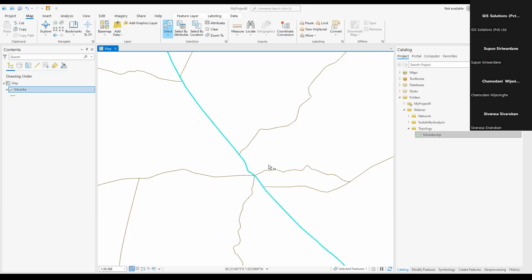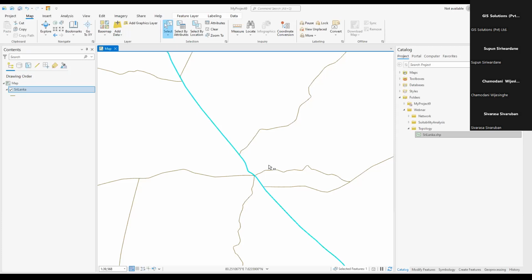If we want to do a network analysis with this junction, now you can all see this light green line, right? That line continues going from somewhere there to here, right? But if we keep that line as it is, it won't work.